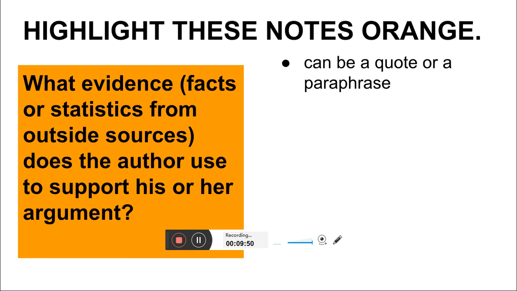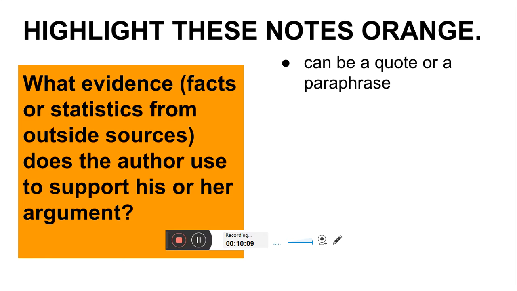So, one thing to note, this could be a quote or a paraphrase. Now, for the purposes of your research essay, because you're practicing quoting evidence, you'll be using quotes primarily. Okay, you could use paraphrases. We'll talk about that on a case-by-case basis. But I really want you to practice quoting evidence.